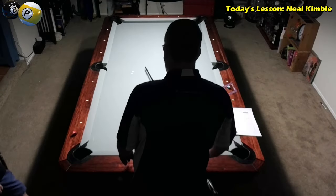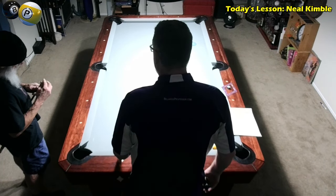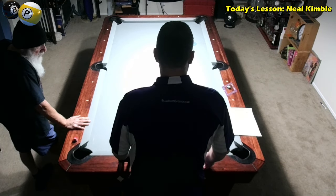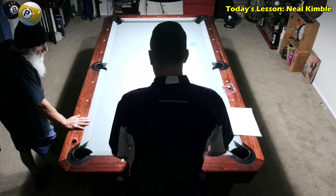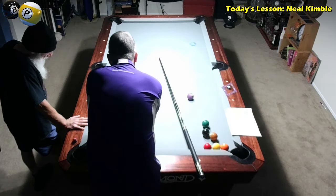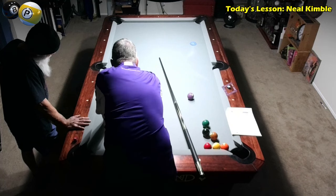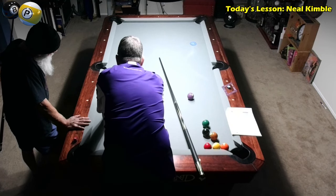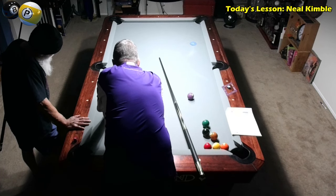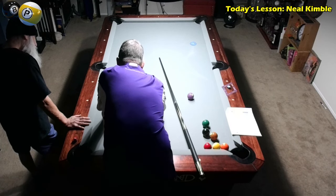Follow. Okay. So there are two factors that will determine how much follow you get. Before we talk about follow, let's talk about draw. When you're doing a draw shot, you're hitting the ball below center, causing it to backspin. It goes a certain distance and hits this ball, and if it's still backspinning at the moment of contact, that backspin is basically like a wheel spinning out and coming back, and that causes it to come back.